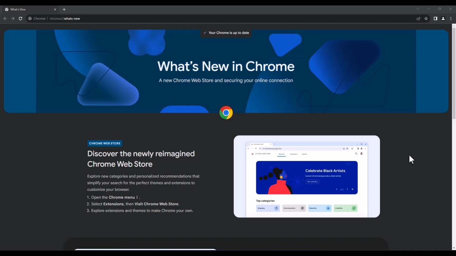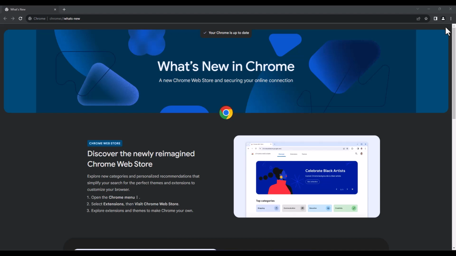Hello team, and welcome to today's video where we're going to be taking a look at how to clear your cache, cookies, and website data in three browsers: Chrome, Firefox, and Windows Edge. Skip to the timestamps in the description if you'd like to see a certain browser.